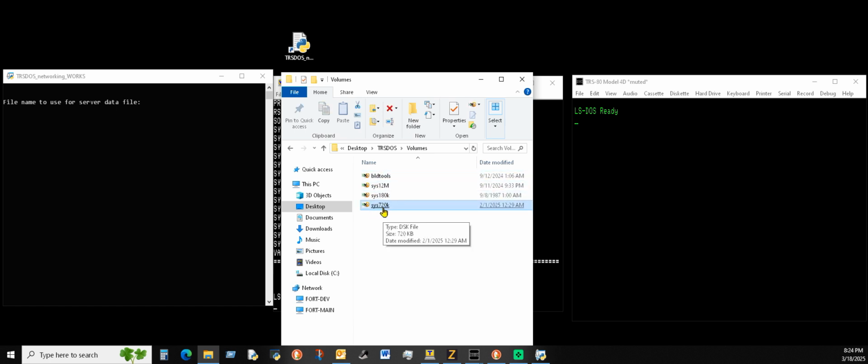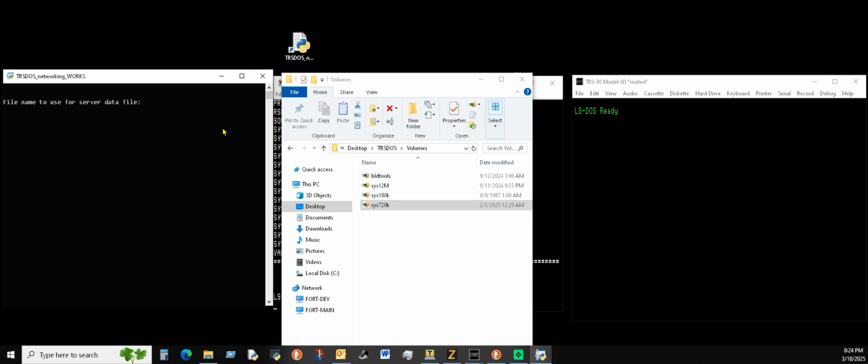There's a 720K, a 180K, a 1.2 megabyte, and this one I didn't include in the file name. Its size doesn't matter. It's another file that has a file system in it. We're only going to deal with this one right now, SYS 720K.